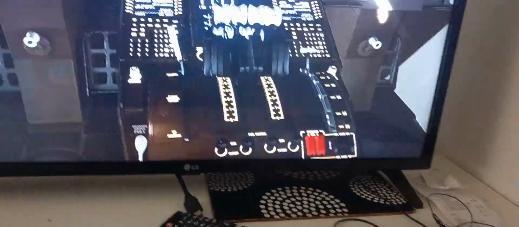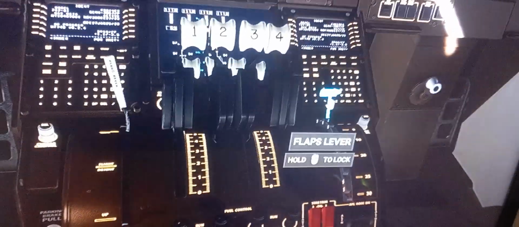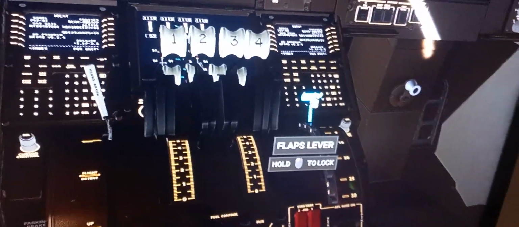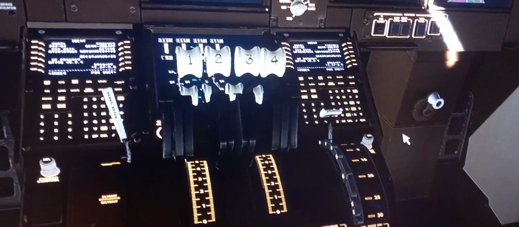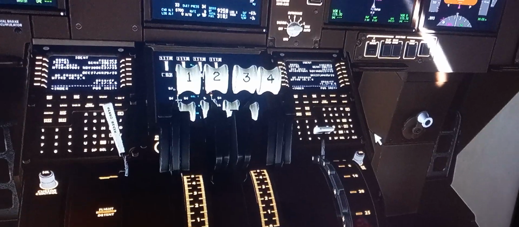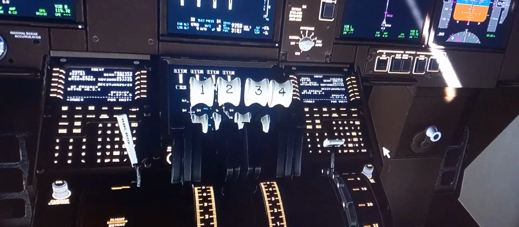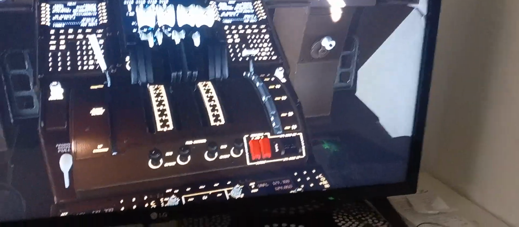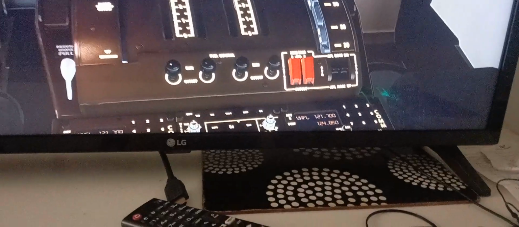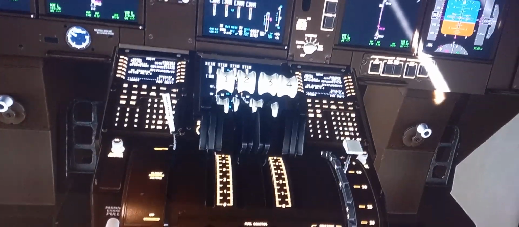And on the other side of the throttle, these are the flaps to generate lift. Yep, so let's try testing them. Let's say we were to go flaps 10.